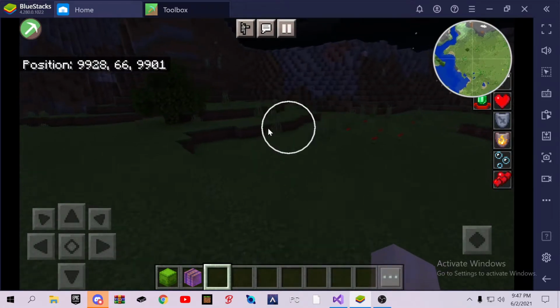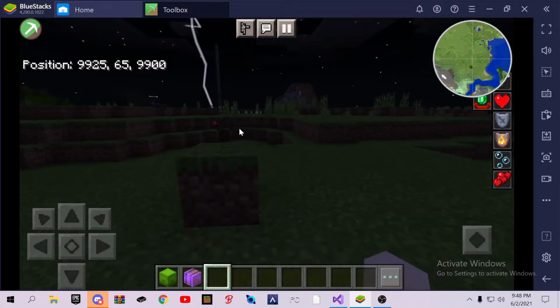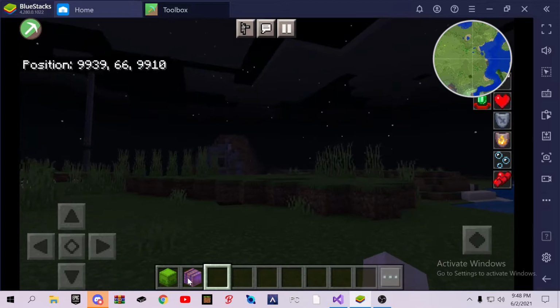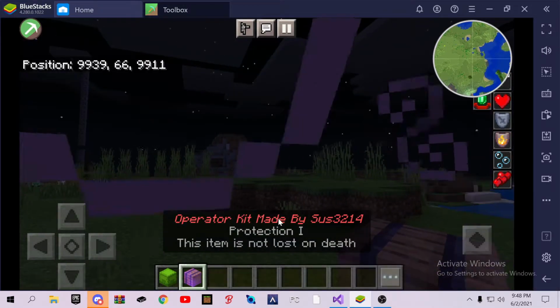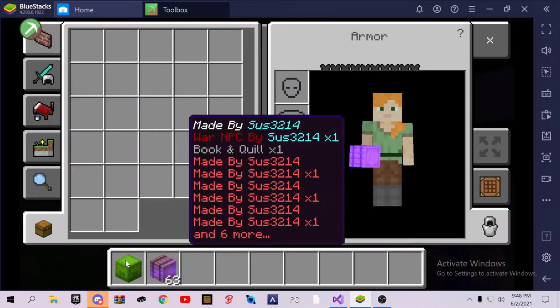Today I'm going to be showing a quick tutorial on how to copy things in your inventory and paste them onto a new world, or just paste them in general. So, hold the thing that you want to copy. For me, I'm going to use Operator Kit by Sus because that's what I have inside my inventory at the moment. So I'm just going to move this up.